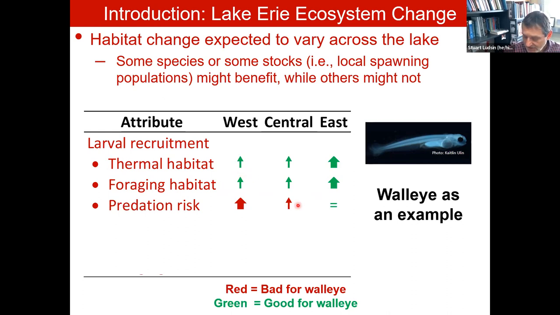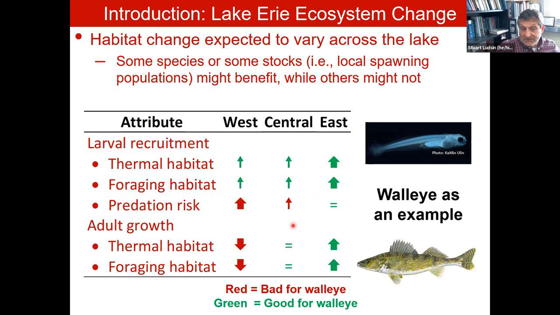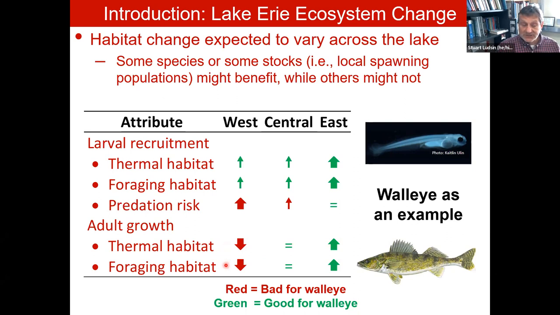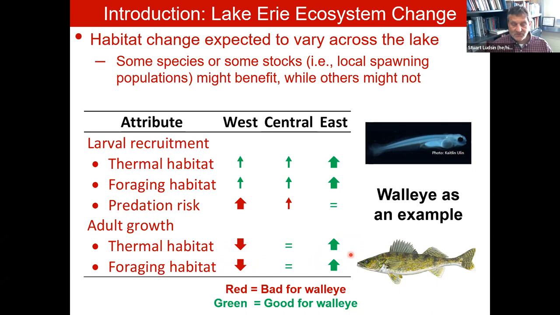If we think about adult walleye, we see even more stark contrasts in habitat expectations between basins. Increased warming and nutrient pollution and harmful algal blooms in the western basin would be bad for walleye, because walleye like cool water temperatures and harmful algal blooms might reduce foraging habitat. An already warm, productive basin would be hurt by continued nutrient pollution and climate warming. Whereas in the east, populations there might actually benefit because it's a cold, unproductive place. Different life stages of walleye might benefit or not benefit from HIERIC, with possibly a positive effect in the east and a negative effect in the west.